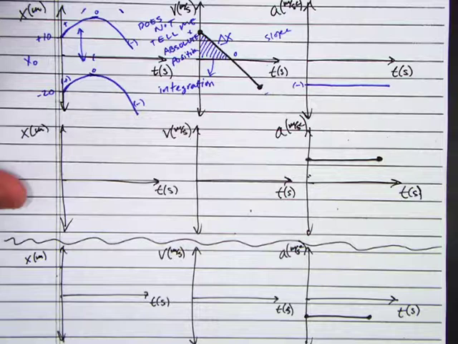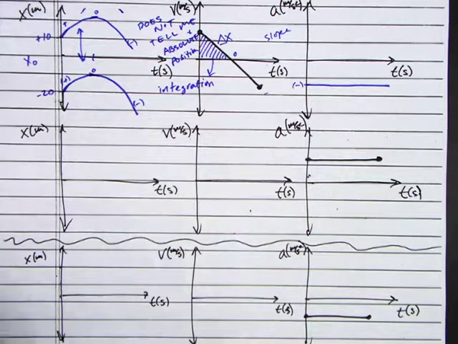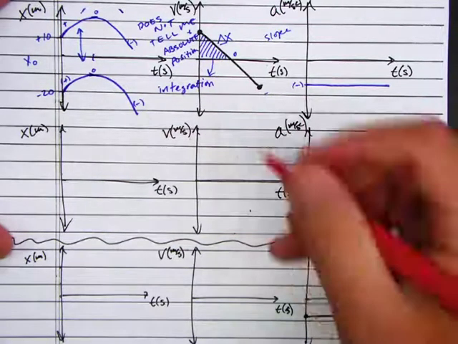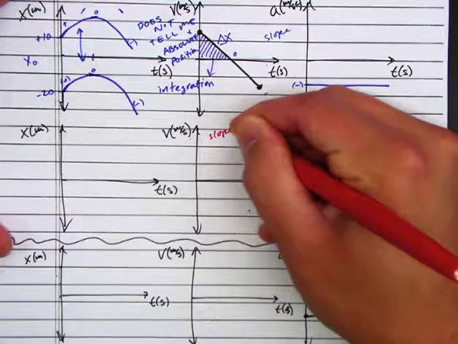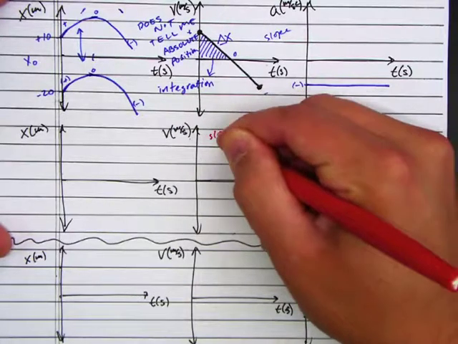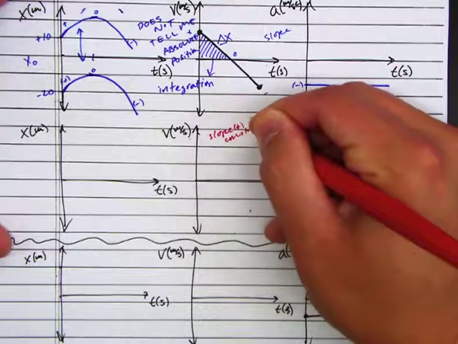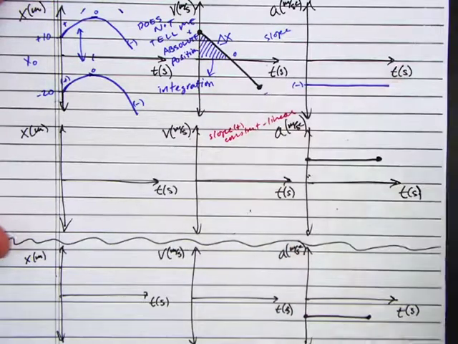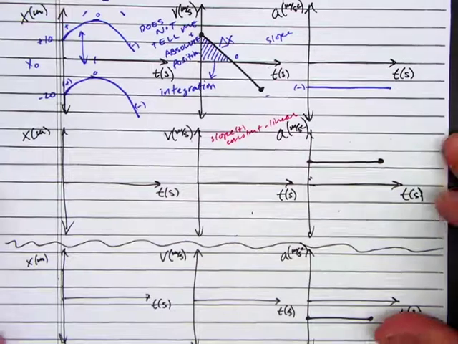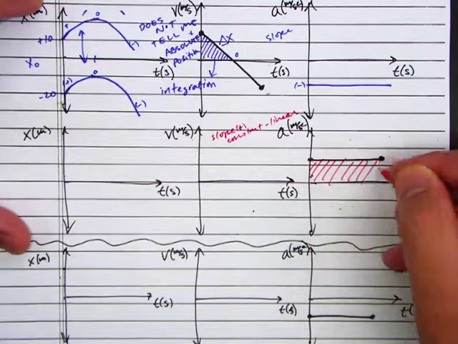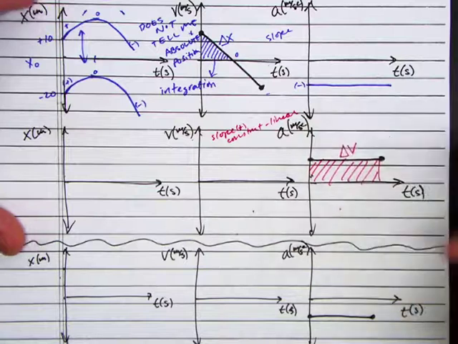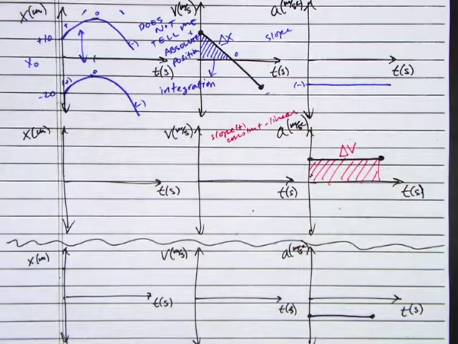So we know that if my A is positive and constant, then my V graph has a slope that is positive and constant, meaning it's linear. So I know the shape of the graph, but I don't know exactly where it is, because what I can solve for from finding the area under the AT graph is the change in velocity. It doesn't tell me absolutely what the velocity is, it just tells me the change.